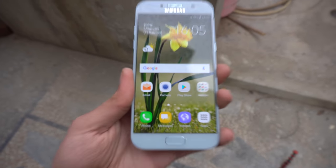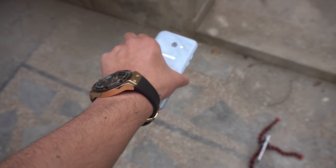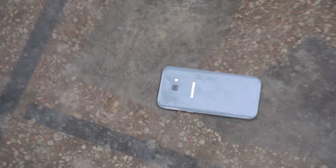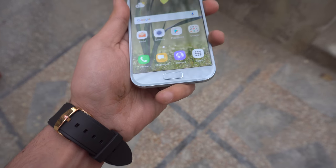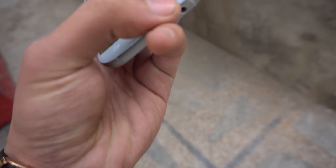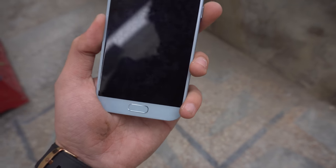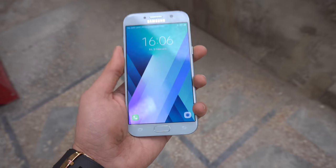We have the beautiful Samsung Galaxy A5 2017 - the display looks gorgeous. Time for a front facing drop. Three, two, one. That was a really nasty fall. Let's see - oh my god, this phone actually survived! We just have a little bit of damage right here, but apart from that the display is looking super good - no damage whatsoever, not even a slight scratch. I did not expect that.